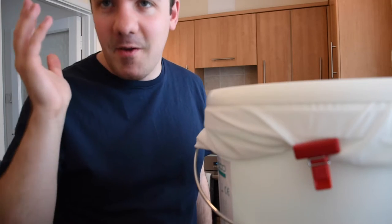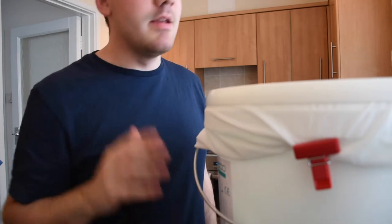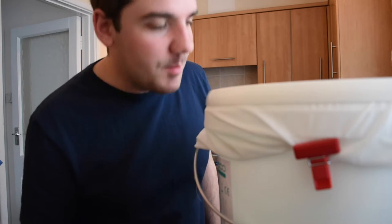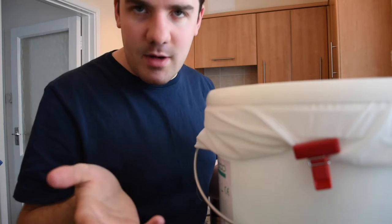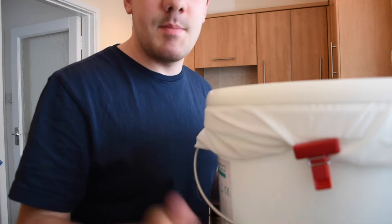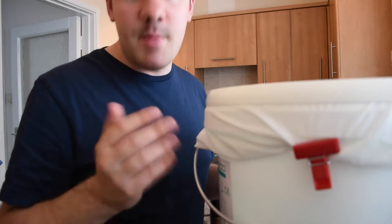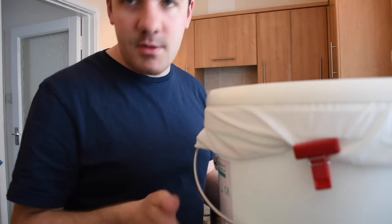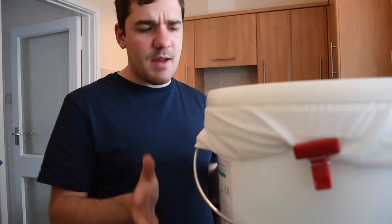My camera assistant is gone, so I've put the camera on top of the coffee machine. The water's 66 degrees. I can't show you that because the wire's not long enough on the thermometer, but it's 66 degrees. As soon as it gets to 70 degrees I'm going to add my grain, and then I have to try to keep the temperature between 65 to 69 for the mash. It's all going straight into the bag. So I'm going to add the grain in, make sure there's no lumps — they call them dough balls — stir it a little bit. For this recipe I need to leave everything mashing for an hour between those temperature ranges.